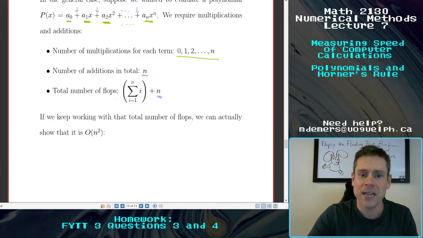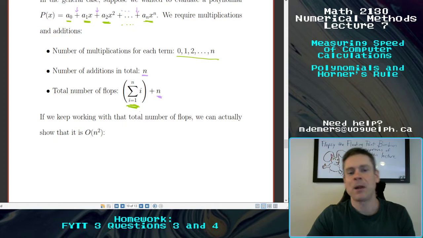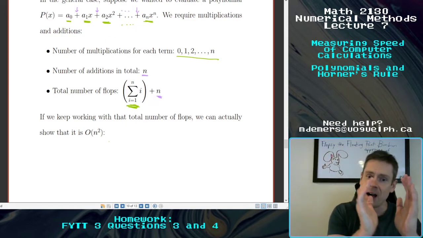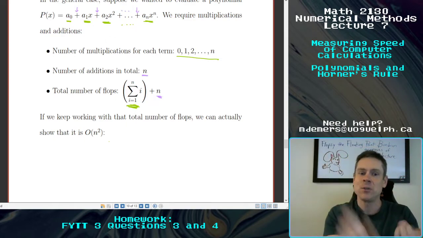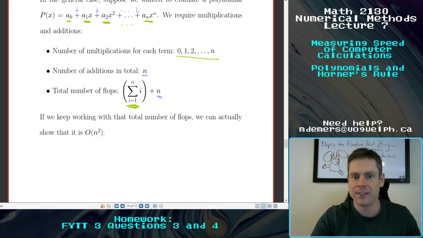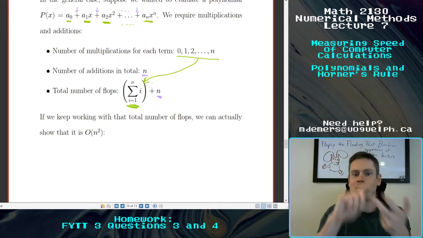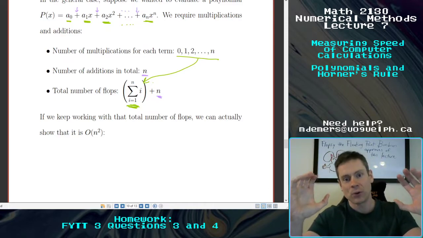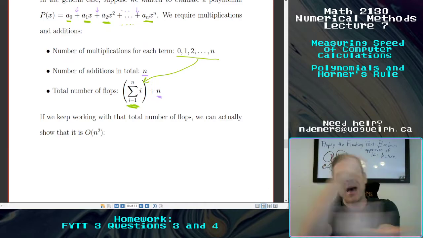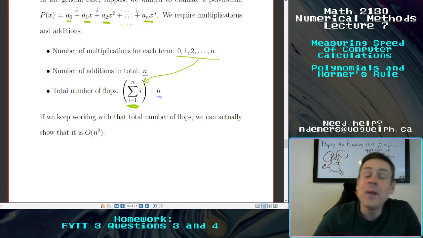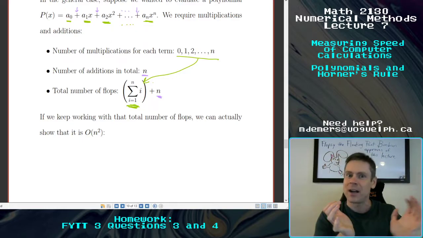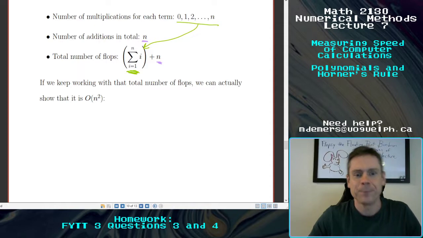And the number of multiplications we have, well, it's a little interesting, but I want you to process this for a second. It's the sum from i equals 1 to n of i, which is exactly what this is. That's just this term, okay? But written in a more succinct sort of way. 0 plus 1 plus 2, all the way up to the total number of the degree. That's what that sum is, and I'm adding n additions. We can actually show that this quantity is on the order of n squared. And that's sort of an interesting way of bringing a couple of topics together, but let's do it.